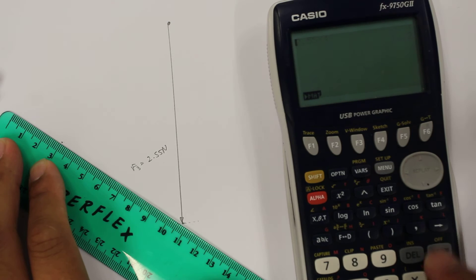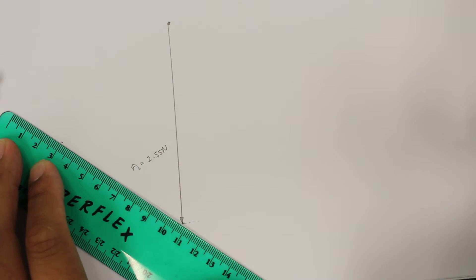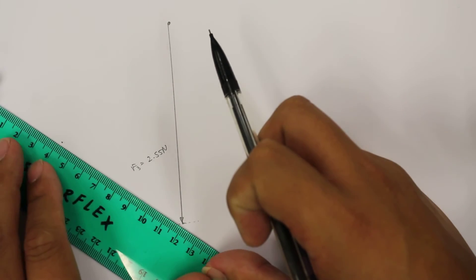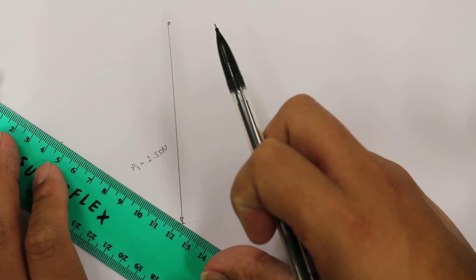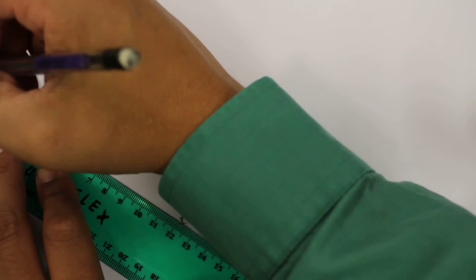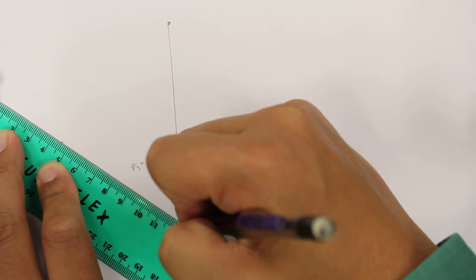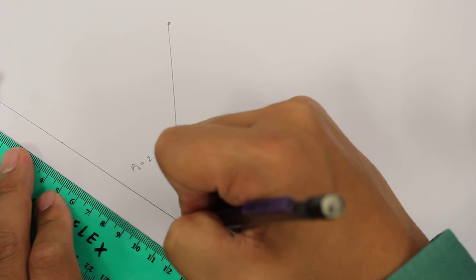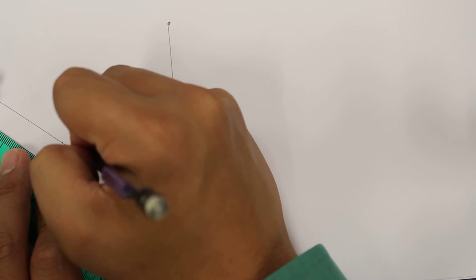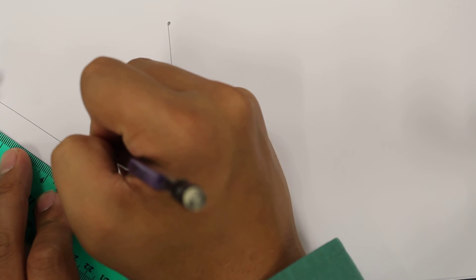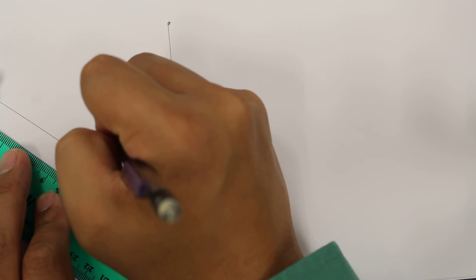How long does it need to be? Well, force 2 was 3.06 Newtons, so we can multiply that by 4. This one here, and then we can use that to try to calculate the length. So 12.24, so we'll draw a line that matches up with 12.24 centimeters. Okay, so it's approximately there. And here is F2 with a force of 3.06 Newtons.